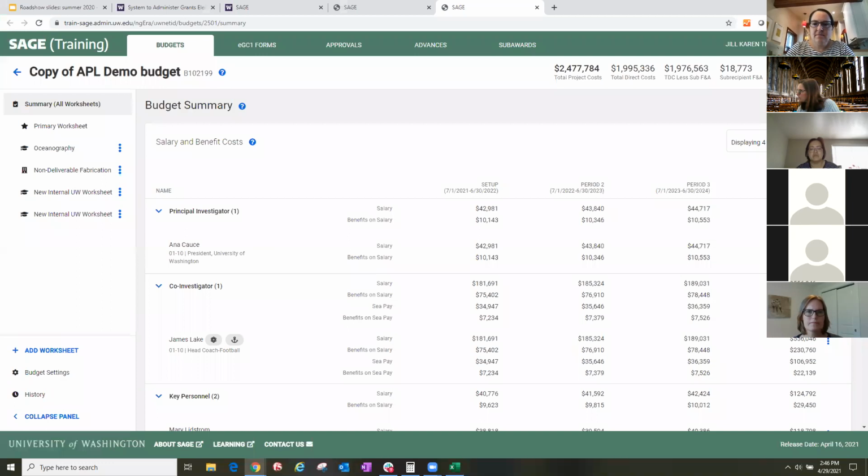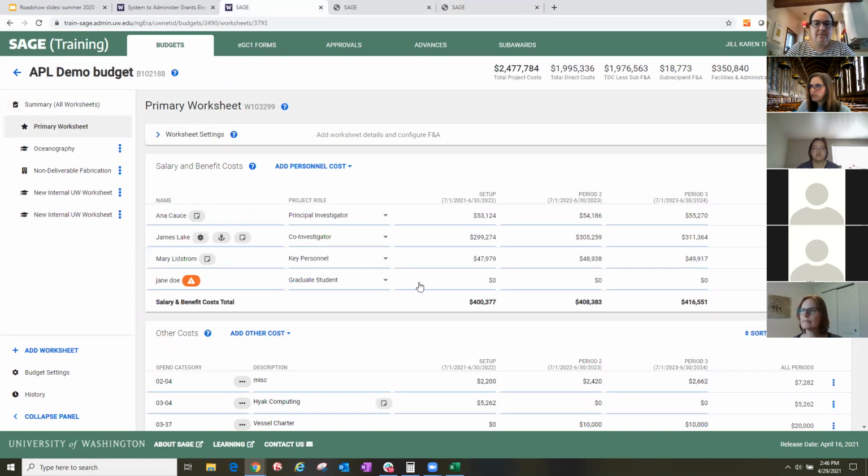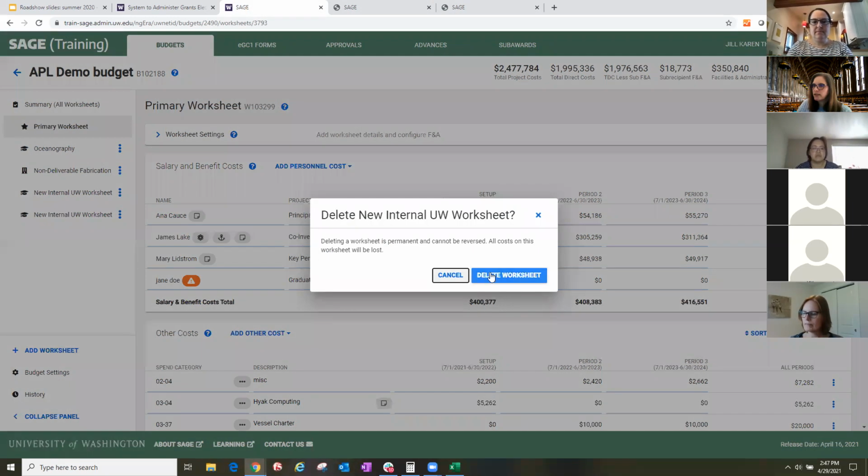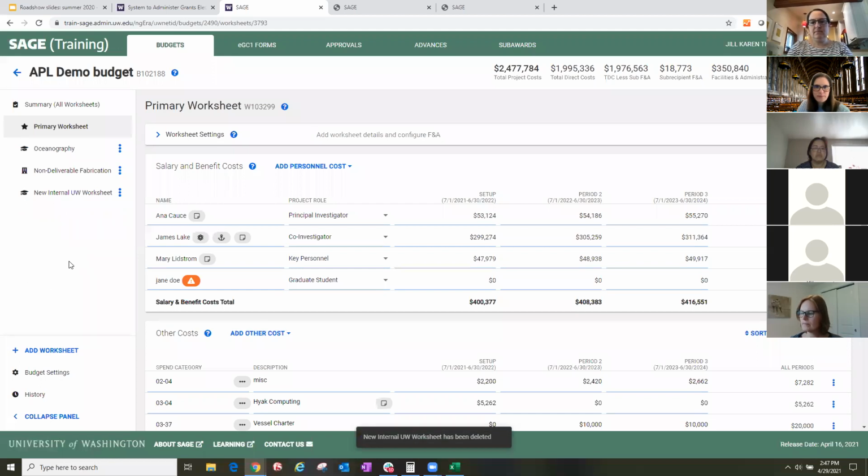Let me see if there was something else I wanted to make sure I showed you. Fixed fee, CPay, history. Yeah, that was pretty much everything I wanted to show you, but I also wanted to find out if you have situations that you're not sure how you would do on this budget, or if you have additional questions. Also, if you do want to delete worksheets, it's easy to do. You just delete it. Does anyone have any questions, or a certain specific circumstance, or something that we should do that would make life easier?